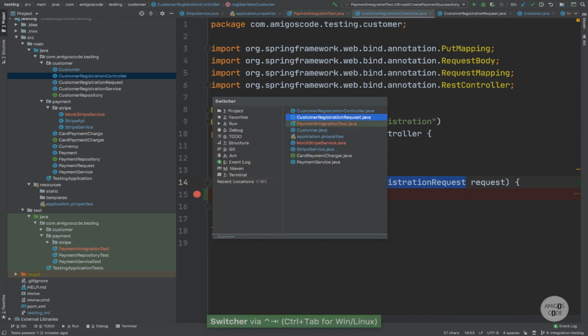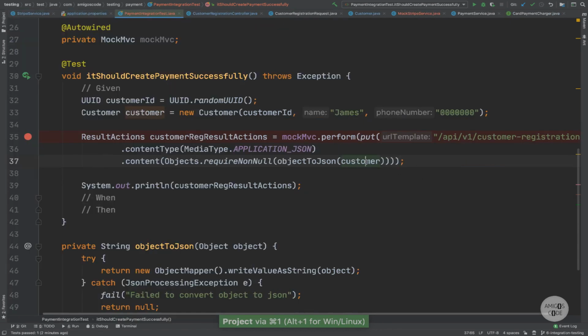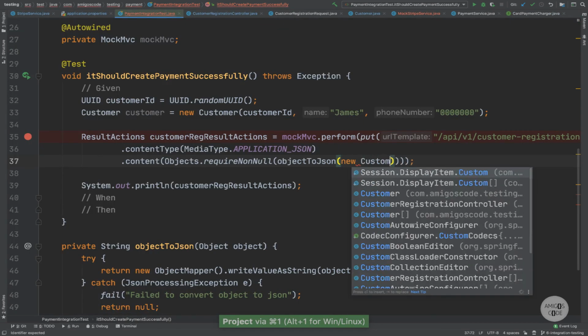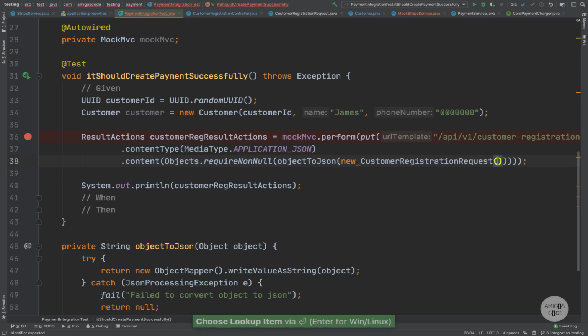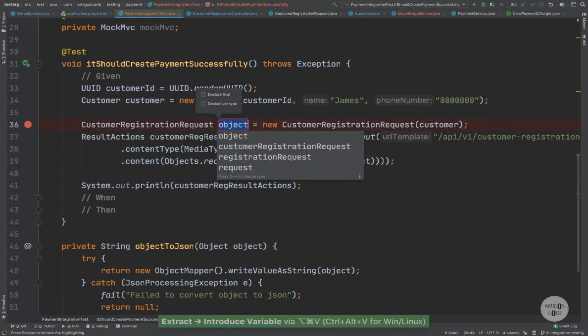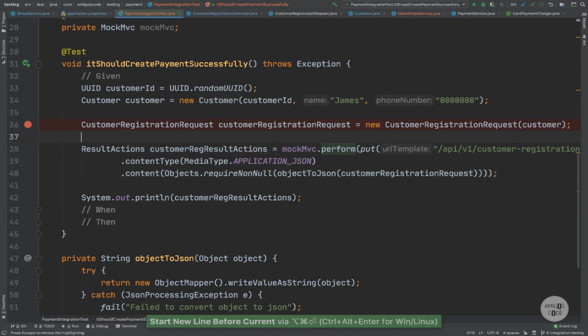So let's go back to the test, and right here, this will be new customer registration request and then pass customer. Let's now extract this to a variable so it's easier. So customer registration request.